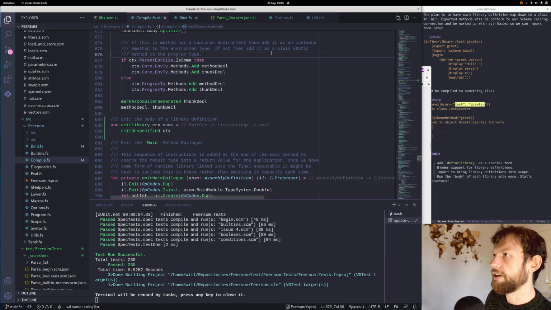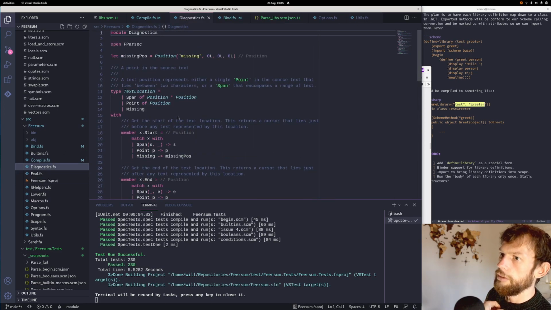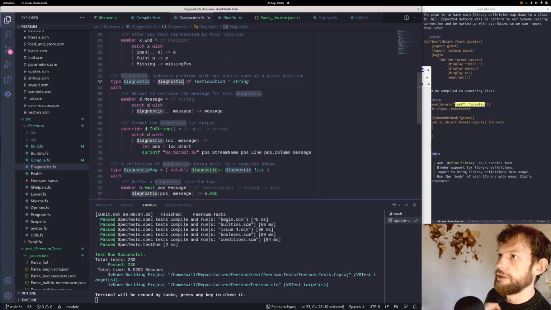This is kind of getting to the point where we could do with severity on our errors. So at the moment, a diagnostic, I think, has a location and an error.